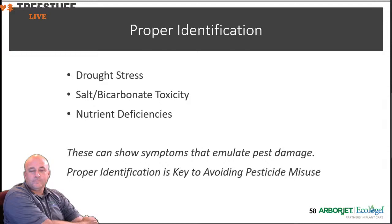Michael Bean here is asking for a little bit more info on what you do for soil sampling. Are you going to get into that a little bit later? What you would do for soil sampling, like the soil test, you would use the soil probe, and then typically you would put it in a paper bag and mark what area it is, and then you could go to your extension agent, or there are different soil testing offices around that you can find.